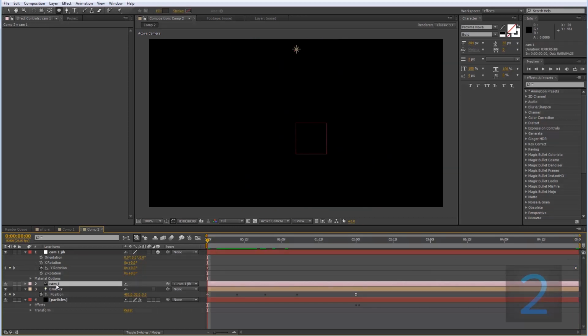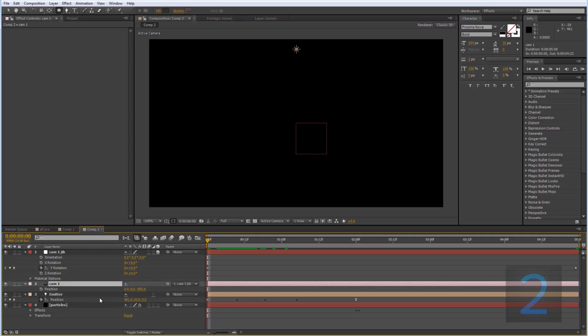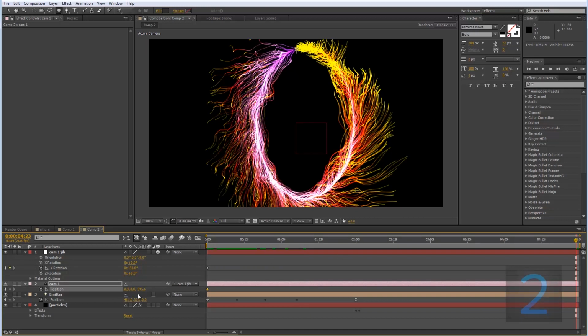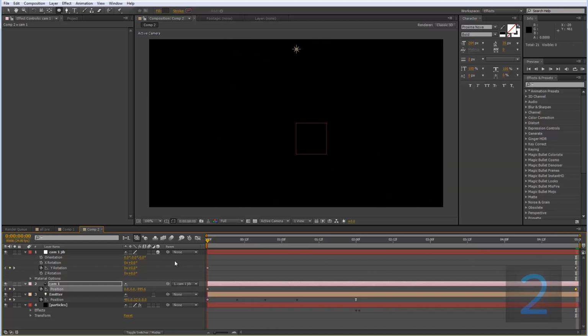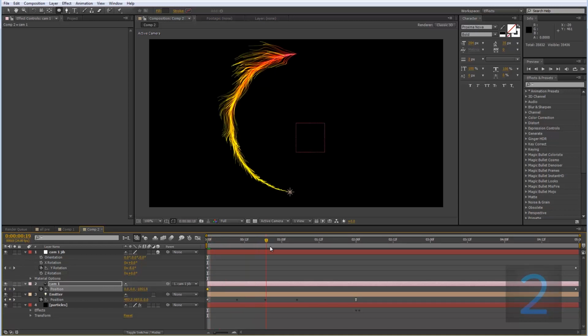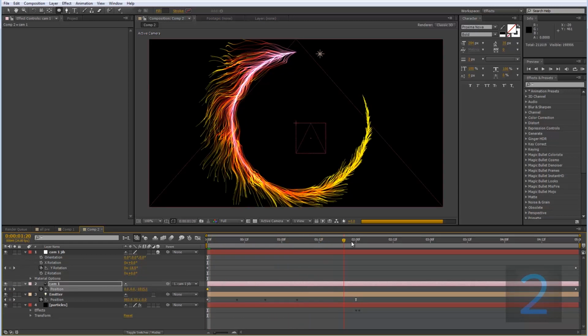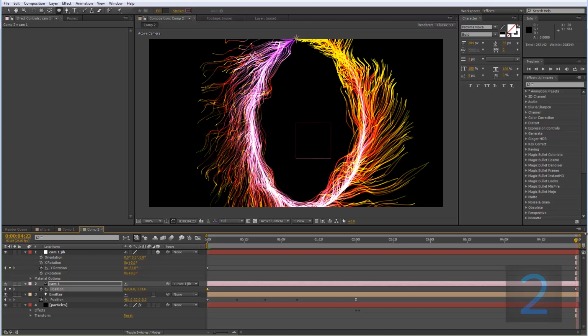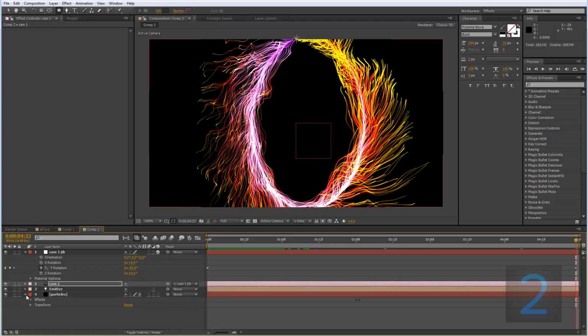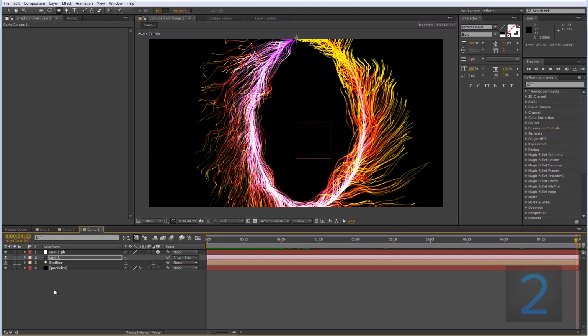I'm also going to go to the camera, press P to bring up the position. I will set a keyframe at the beginning here. Go to 5 seconds and just sort of zoom in a bit like this. I'm gonna go back to frame 0 and just sort of zoom out a bit more. So we have the camera rotating around the particles and slowly zooming in at the same time. But this is just me replicating what I did in the example. But you can, of course, do whatever type of camera animation that you want to do.